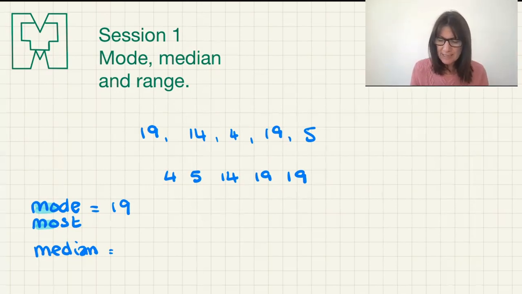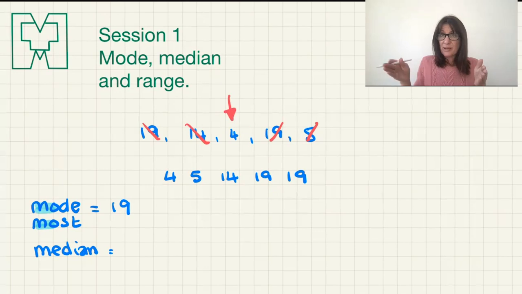I'll show you what I mean. If I take the original list, cross off the first and the last, work my way in, it tells me that 4 is the number that comes into the middle of all those numbers. How can 4 be in the middle and be the smallest? It just doesn't make sense. It doesn't work. All right, so you put them in order, then you do your crossing off, and then you can easily see the number that is in the middle of that data.